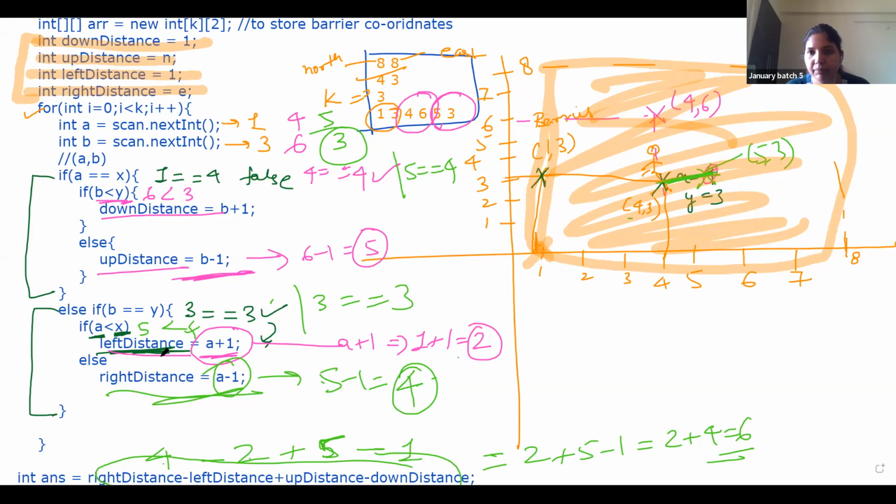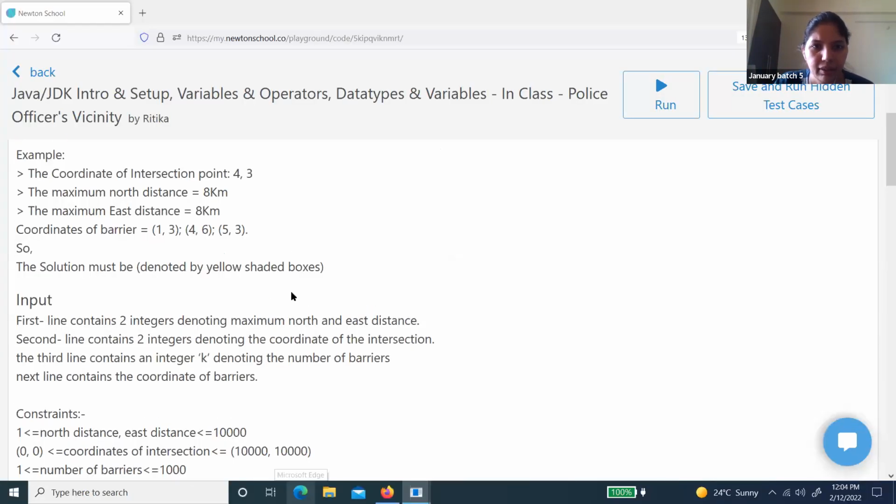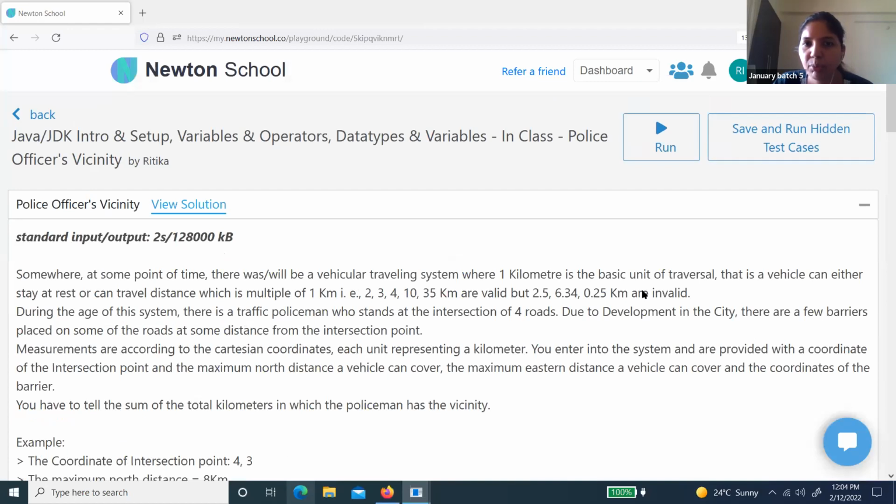ऑफसेटिंग कहते हैं इसको। 0 रखोगे तो कहीं पे भी value नहीं होगी, क्योंकि question में दे रखा है हमको हमेशा all the possible values will be starting from 1, 2 point, ऐसे point wise values नहीं है। This point I will show you in the question. See the distance which can travel is in multiples of 1 kilometer, 2 kilometer, 3 ऐसे, that is why. So tell me guys, is this solution clear?